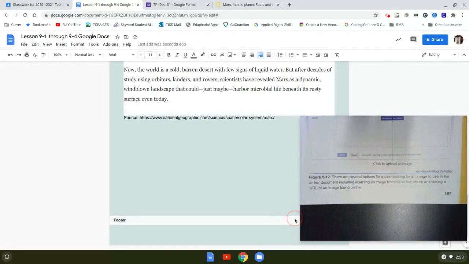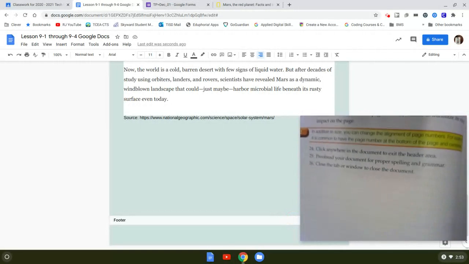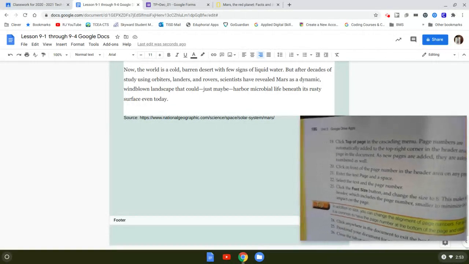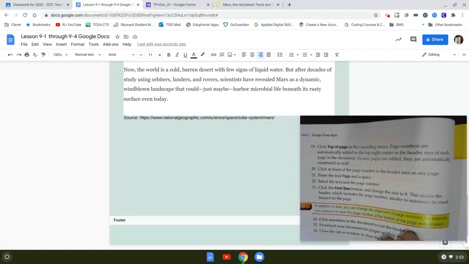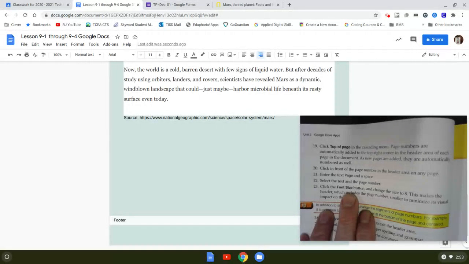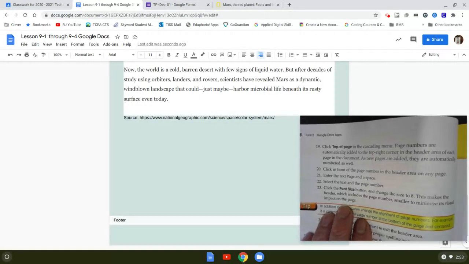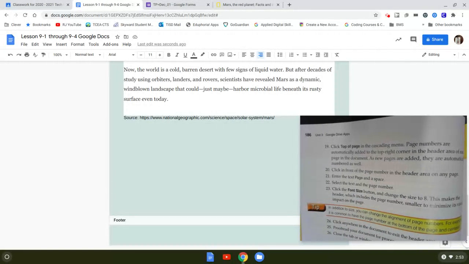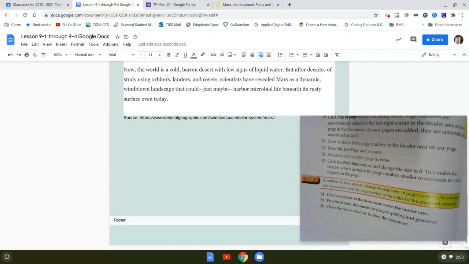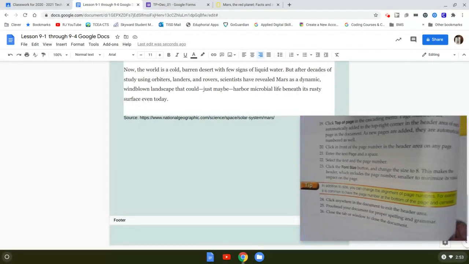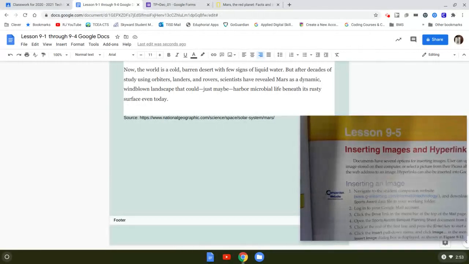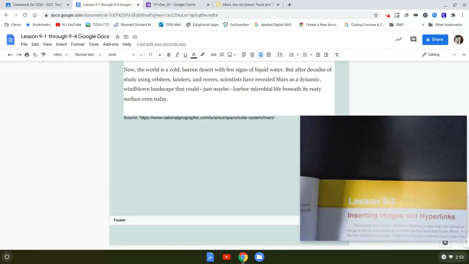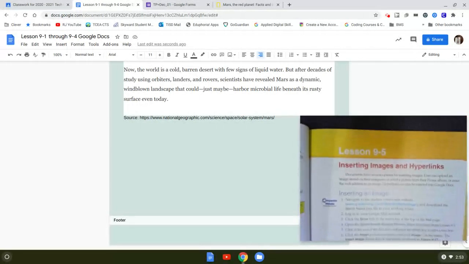So now we're going to be moving on. We're going to look here. Now, and again, here in the textbook, they say click the top of the page. I kind of went against that. And then they even show you how you can change the font size. So we're not going to bother with that. We're in good shape here. We're moving on. So we're now going to start with lesson 9.5. I'll try to move this up a little bit where y'all can see it maybe better without the shadow.